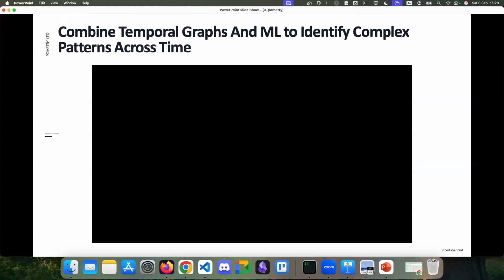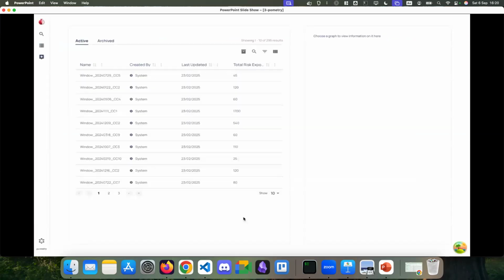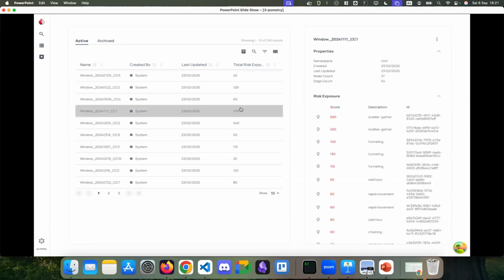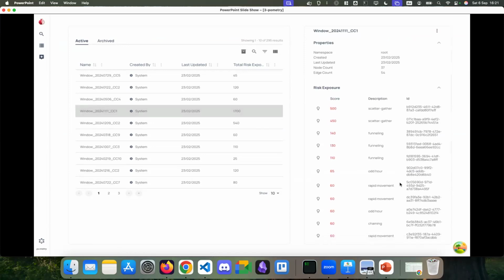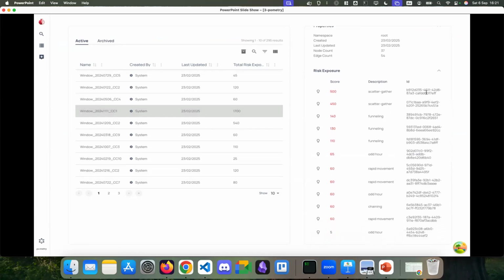So what we typically end up doing is we'll take this set of tooling and build a graph very quickly from some random compilation of data, and then extract out a load of features and pipe these downstream to other ML tools. More recently, we've been building a set of tooling where you can define risk patterns and then extract these risk patterns as a set of subgraphs. So this is a Raphtory server running where we have about 300 million transactions in, and we've extracted out a load of different patterns of interest. We have things like, I don't know if you can see at the back, scatter-gather patterns, funneling patterns, odd hours of movement, chaining, temporal cycles and so on.